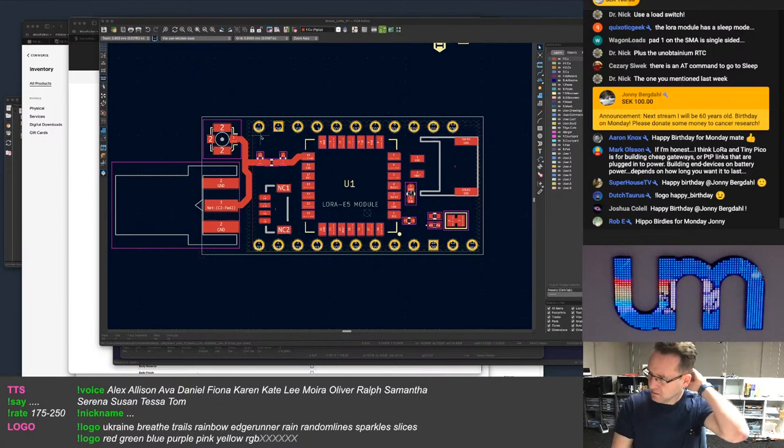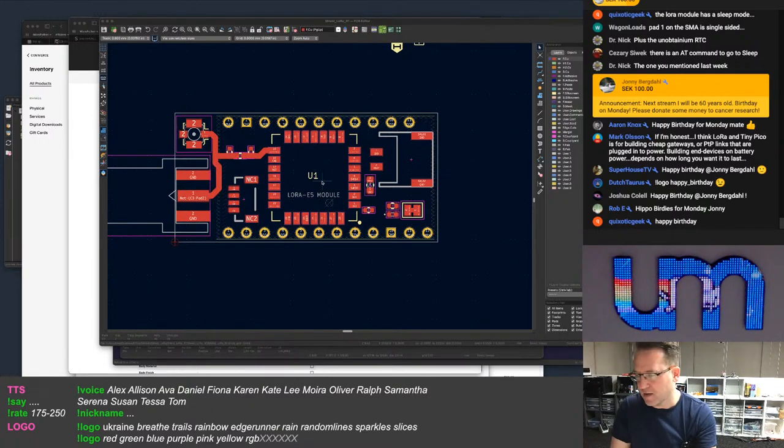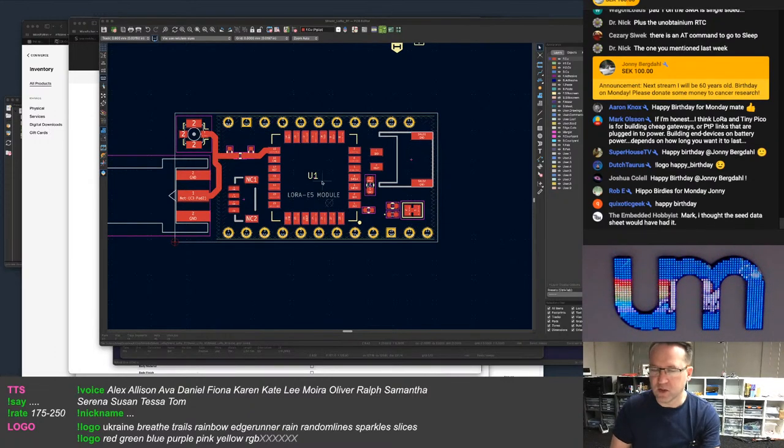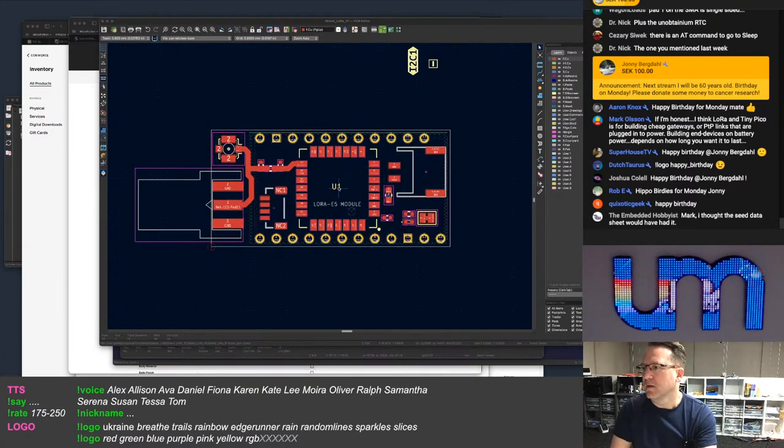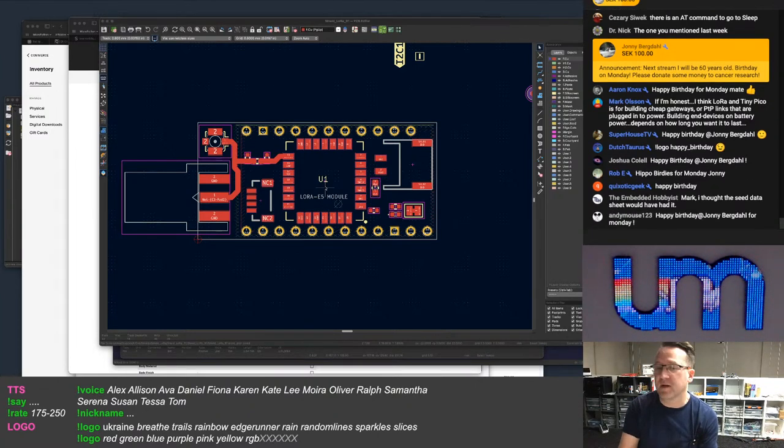Otherwise, my plan always was to do two LoRa boards. One was a shield, and the other one was going to be a standalone thing. And as a standalone thing, I'll most likely put something super low power on there as the main MCU, and I'd put a whole bunch of other stuff on there. It would be a bigger board, and I could put an RTC, I could put an SD card on there for logging. Stick an RP2040 on there, I guess, or something, even an ATtiny.